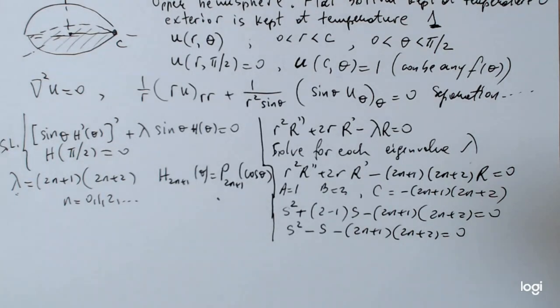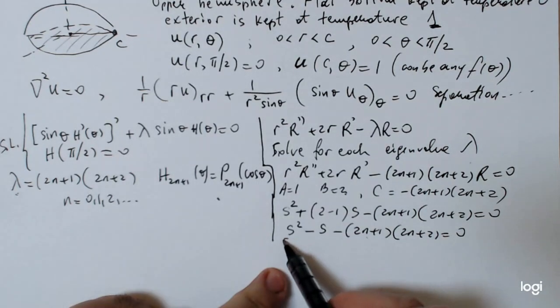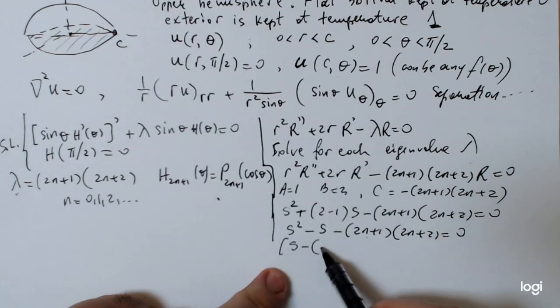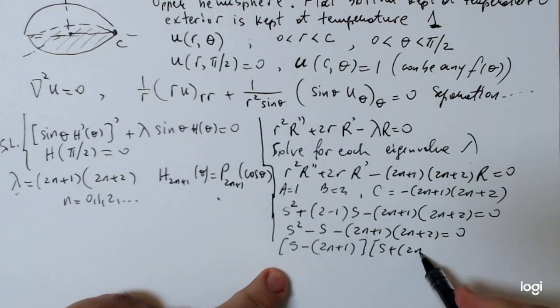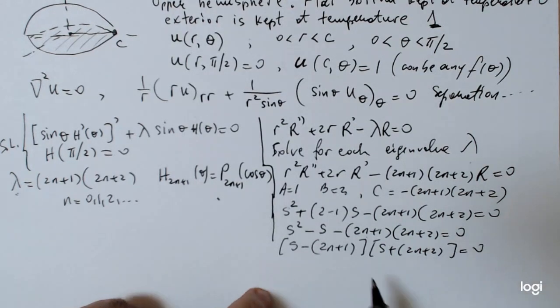Okay, lucky us, this actually factors nicely. Because these are consecutive terms, you can take one case, let's say s squared minus s minus 2 times 3. This always factors into s minus the smaller one, times s plus the bigger one. So you could actually use just trial and error to factor these. You can use the quadratic formula, but it's overkill if you do that. So pay attention here that with these coefficients, you always have this factorization.